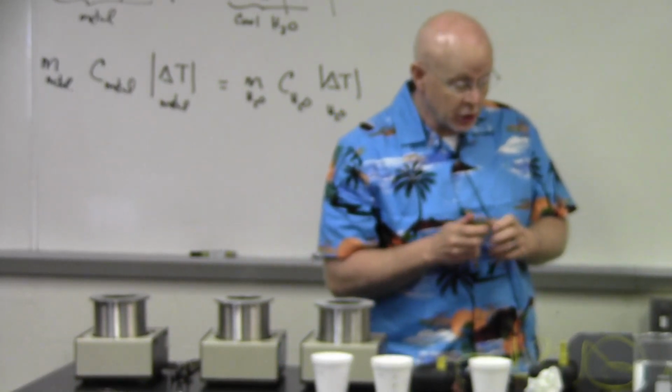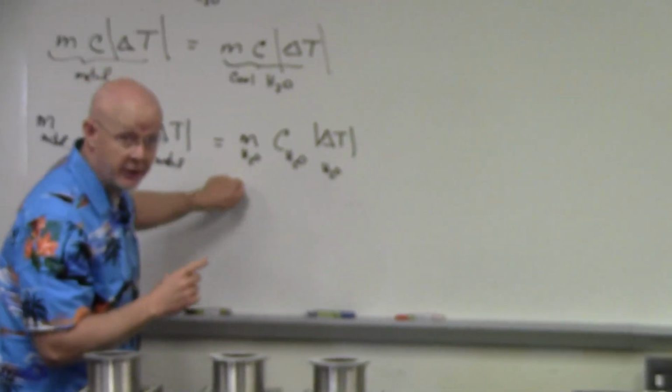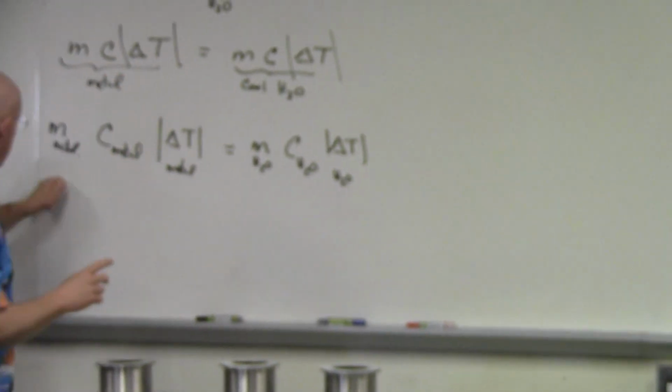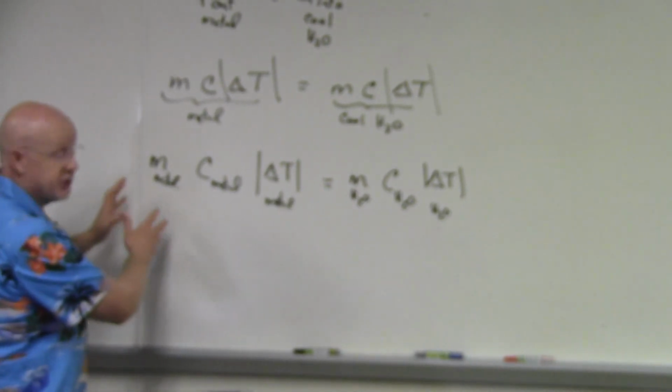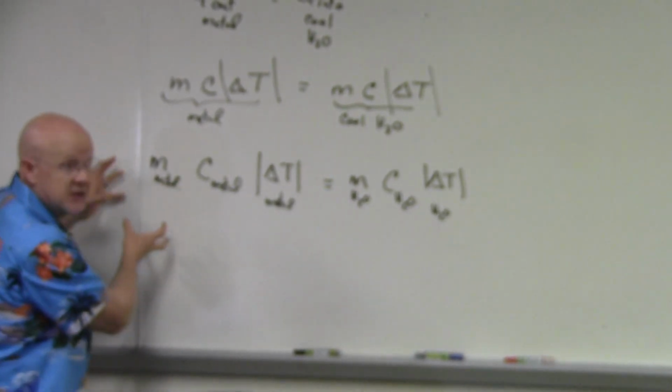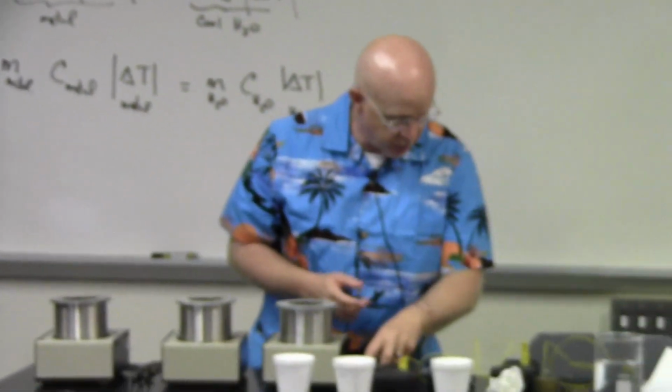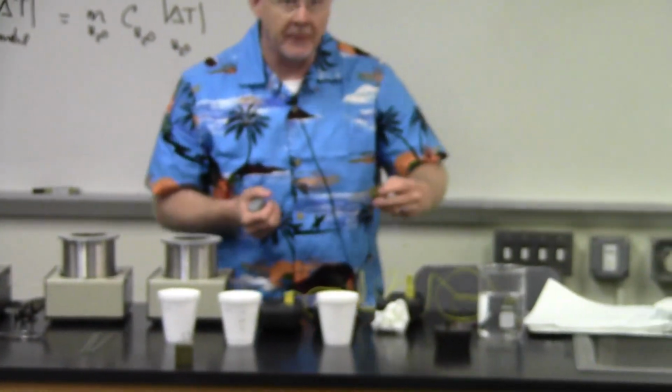Because if you then look, the two rows below that are the mass of the water and the mass of the metal. Let me start with the easier of the two. It's the third row down, but it's this one here. It's what is the mass of the metal. Since that's an easy one to get, let's write those all down together. Okay? Come with me over here to the scale.